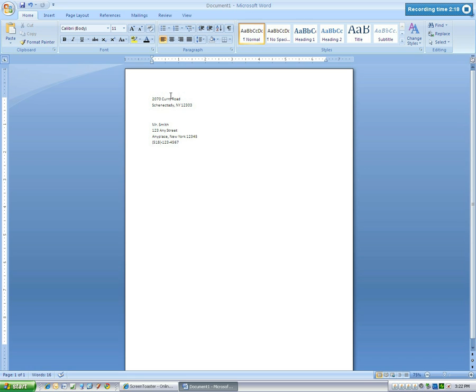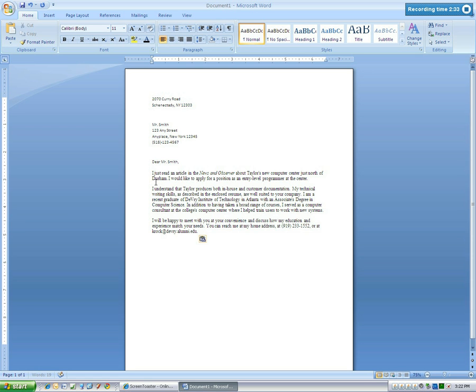Enter twice more. Now you're going to type your salutation, comma. And I've already copied something from a previous letter, so I'm just going to paste that in there. Now what you're going to do is, if you notice, all of the paragraphs are left aligned, and there's one line in between each paragraph. It's recommended that each paragraph be two to three sentences long minimum.